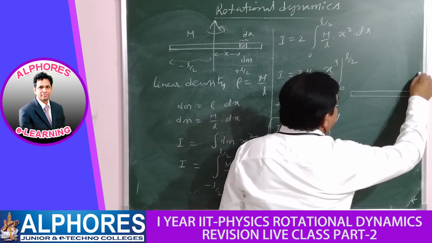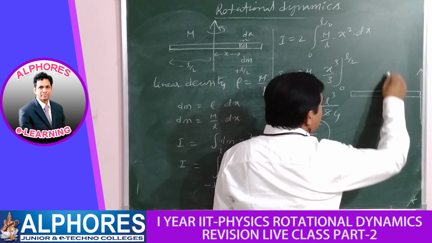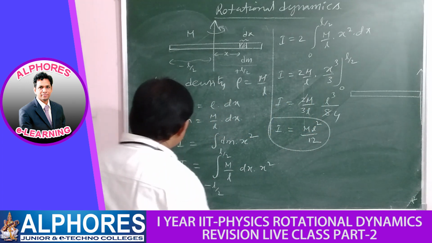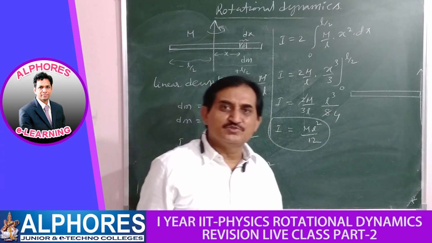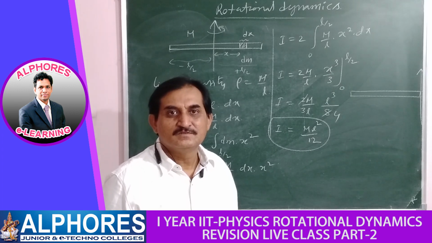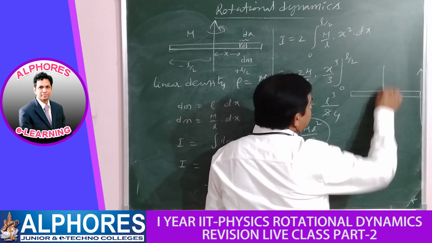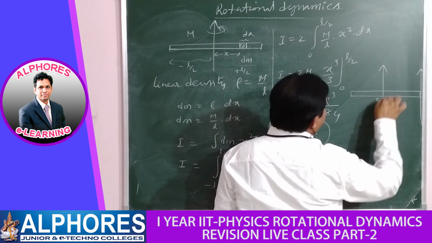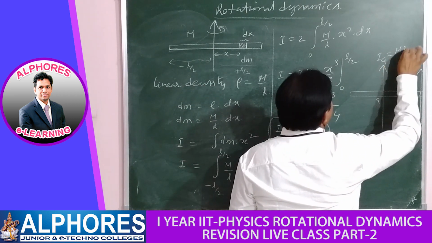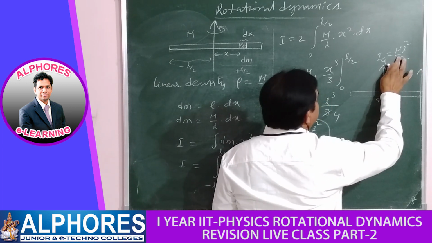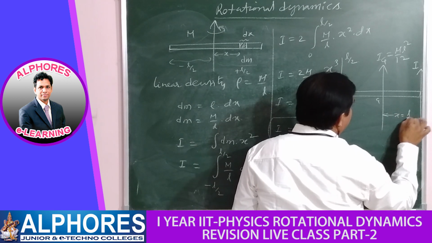Okay. Now the next question is, how do you find the moment of inertia of this same rod about an axis passing through one end perpendicular to its length? For this, no need to do the same derivation. It is a lengthy derivation. For this axis, no need to do it again. We can easily find it by using the theorem. Which one? Parallel axis theorem. Already we know the axis passing through the center of gravity, Ig, which is already calculated over here, mL square by 12, and this is I. Distance between these two, x equal to L by 2.